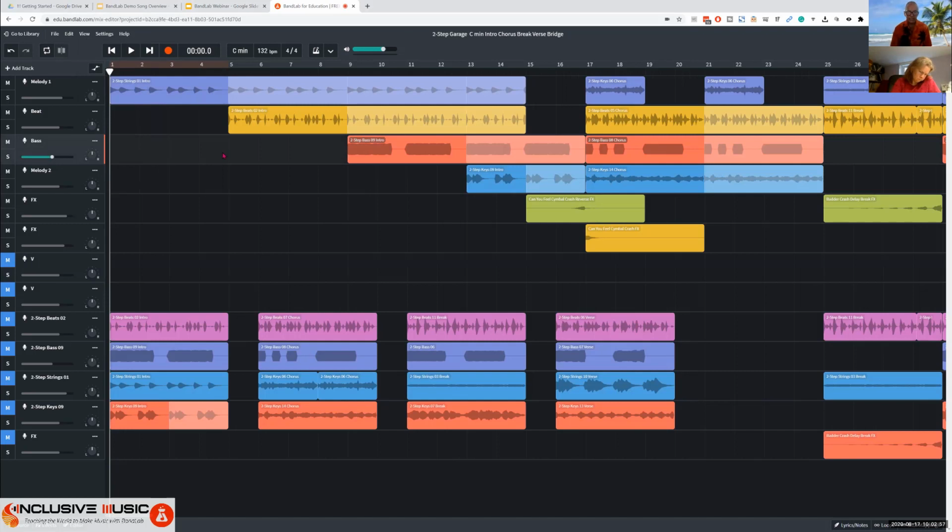Having said that, in this session we're going to get a little bit clever with some editing where we will change that view setting, that grid size, so that we can get into the fine detail of chopping up a loop or a sample into smaller components than a bar. Let's say a quarter bar, a half bar. We can have some fun with that.